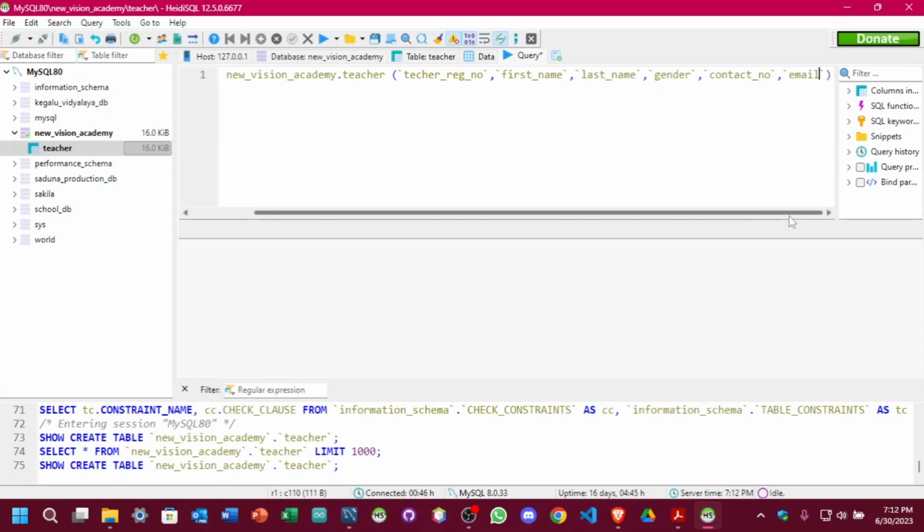So we have entered the column names, and after that we have to enter the values. We can move on to the next row and mention the values.